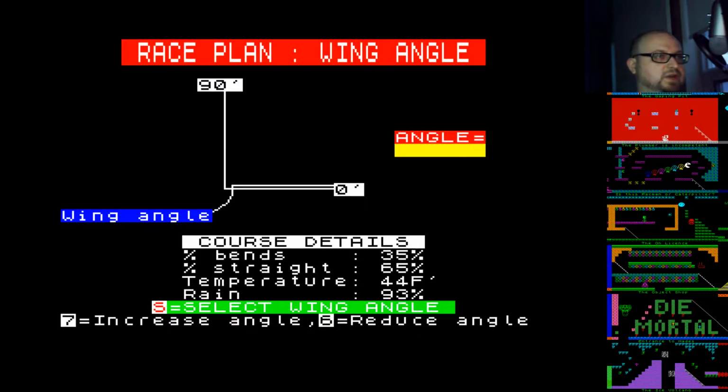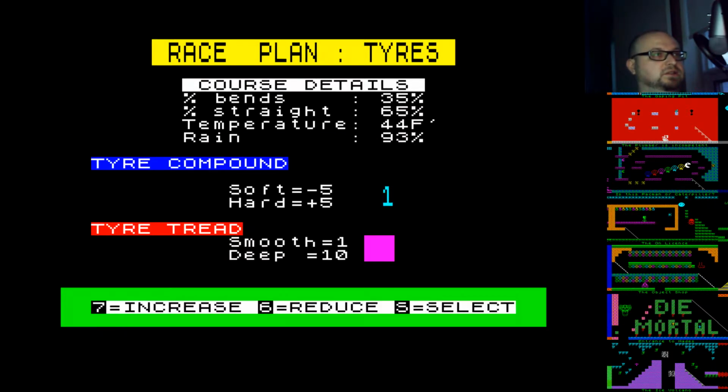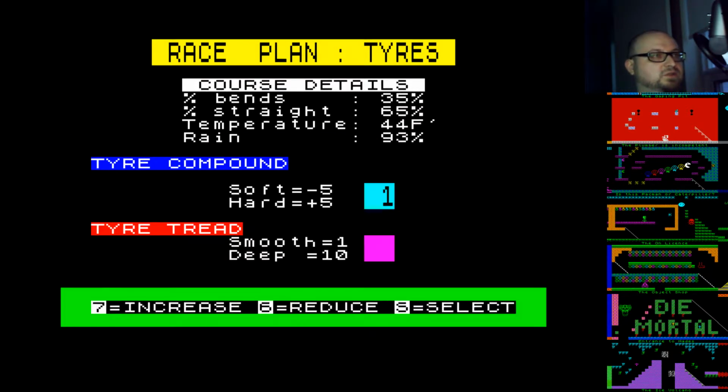So, definitely raining. So we want as much downforce as possible, right? Though I'm not sure if the actual wing angle affects the rain. Well, not the rain, but if having more angle on that will give me better traction in the rain. Or if it's just tires that are most important in the rain. But let's go with a nice 40-degree angle. Select. To give us nice, good downforce in the rain. It will cost us quite a lot in the straights.